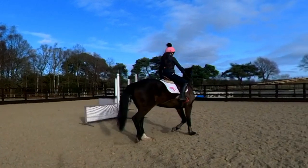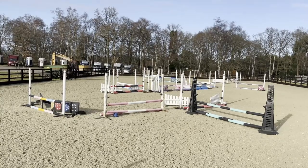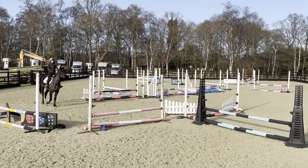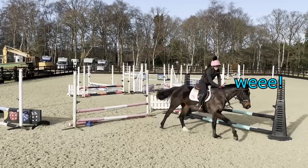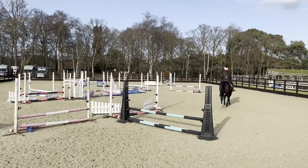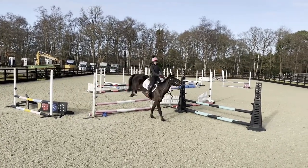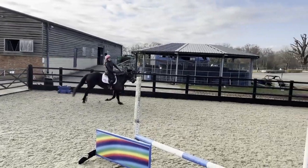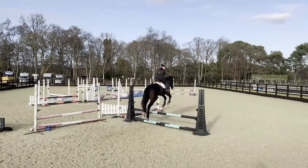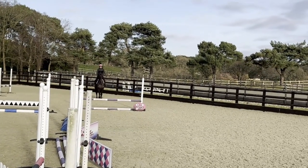Once we have a warm up, we then start jumping a couple of warm-up fences. I decided today I've put all of my footage with Erol first, so I can talk you through it, and then all of Izzy and Tiny's footage after, because I was teaching her. We're warming up over 2 uprights, and he came out and jumped them like he'd been jumping all his life. He got in a little bit close there, but I was really pleased with how he came out and warmed up.